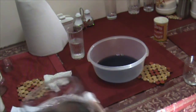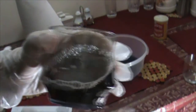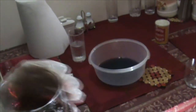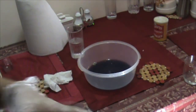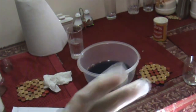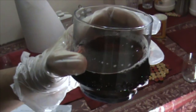Okay, so it's more off to the green yellow side, but how can I really tell? Wait, is it purple? More indicator to check. Okay, I put nearly the same amount. It is about a greenish thread. Oh, what? Okay, it turned like a red, which means it's acidic. Okay, it's turned red. All right.